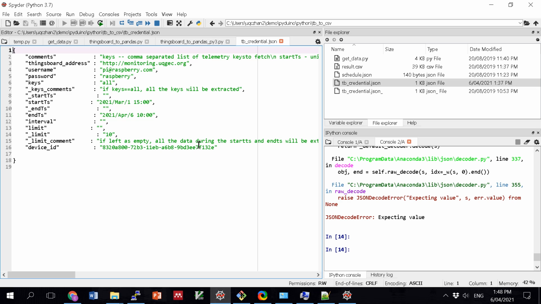Right. I think I know the reason why it didn't work. It's actually because the key and password is not correct. And the password is actually e-watering again, I think.